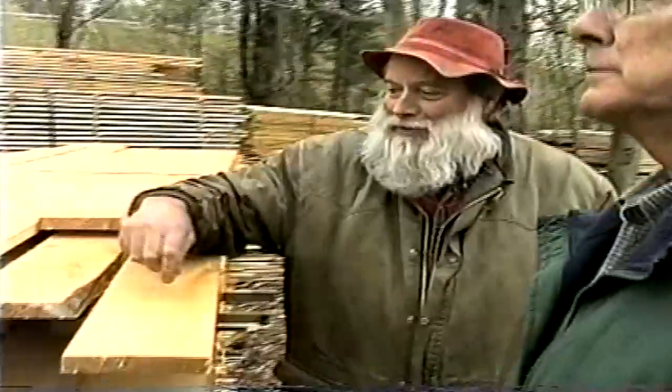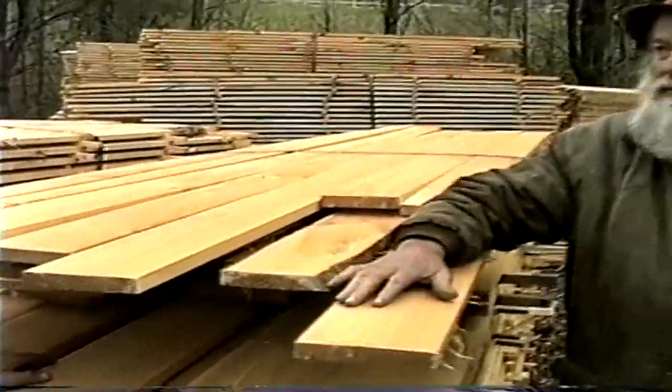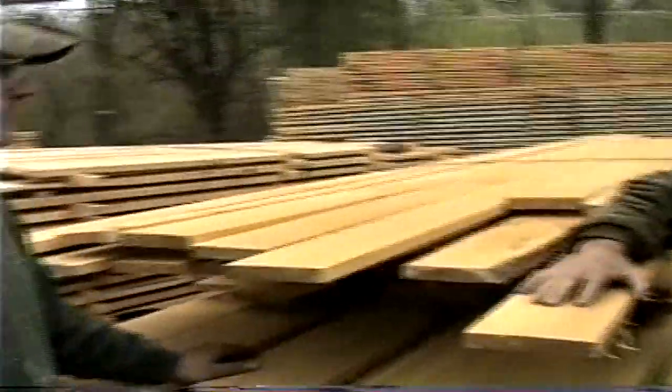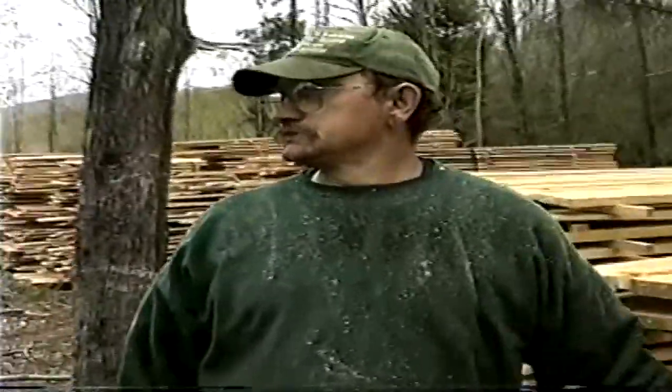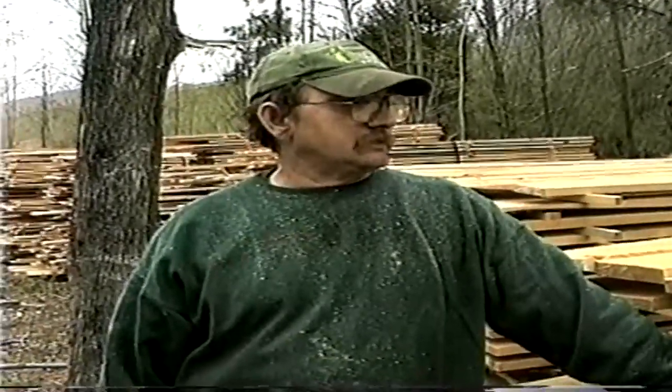We've mentioned many times what a board foot of lumber is, right? One inch thick, 12 inches long and 12 inches wide, or 2 inches thick and half the other. Anyway, it's a volume measurement, really. And how many board feet can you saw a day here? With both mills going, with Jamie and I both sawing, we can do between 2,500 and 3,000 feet.